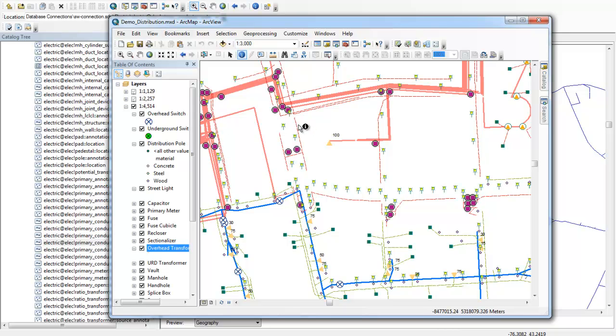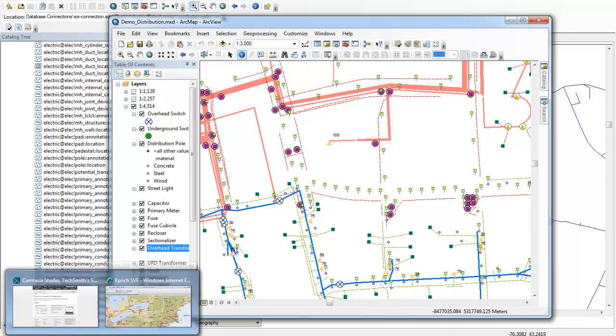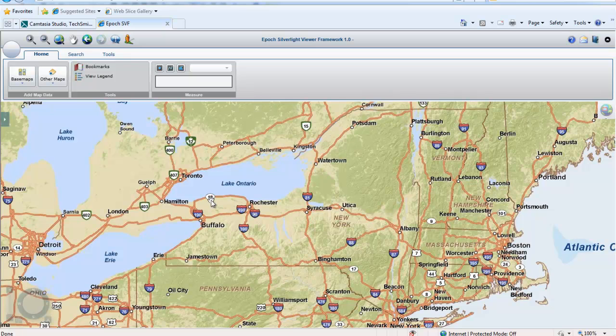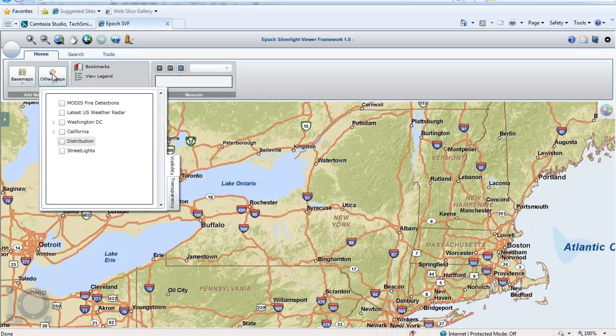Once we've managed to author maps, our MXDs, we can then go ahead and publish them. This works with ArcGIS Server too. As you'll see, we have an ArcGIS Server Silverlight application running here. This is the same MXD that we had, now built as a map service.